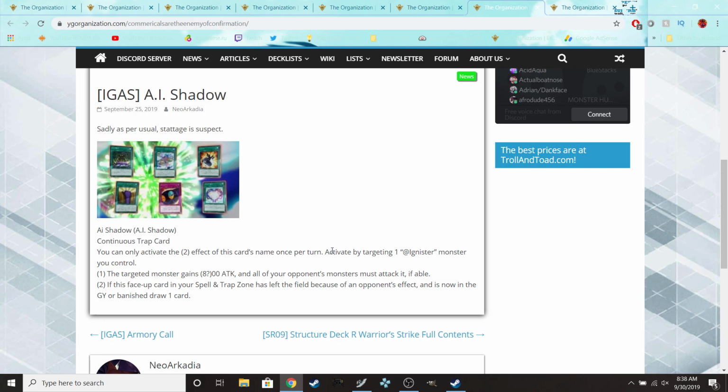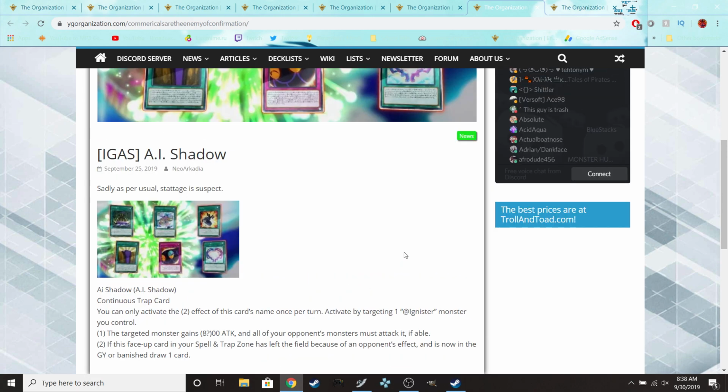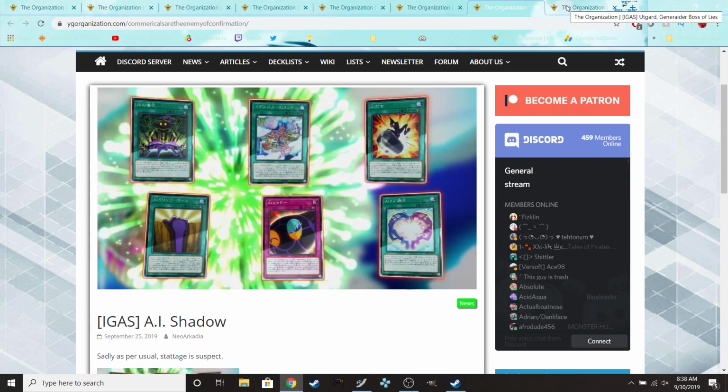If this face-up card in your Spell & Trap Zone has left the field because of an opponent's effect, and is now in the graveyard or banished, draw one card. This card's just kind of okay. They actually nerfed it. It had another effect in the anime where, if your opponent battled the Ignister and the monster your Ignister battled did not die, you can nuke it, which is pretty cool. But this card's just okay. It really is. I don't see it getting played at all.